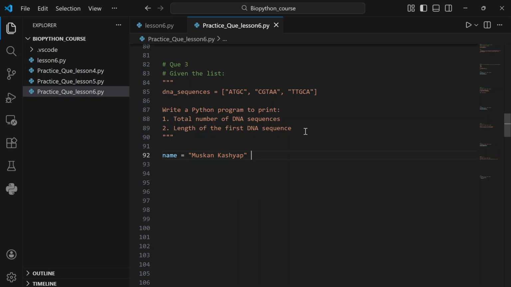What other DNA sequence are you talking about? Also, please mention your name.